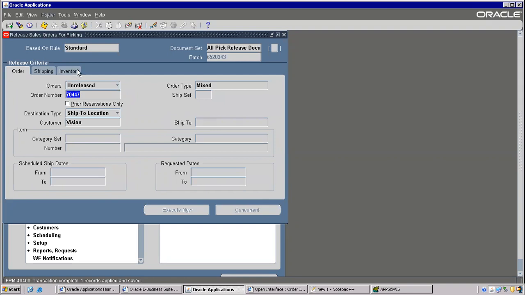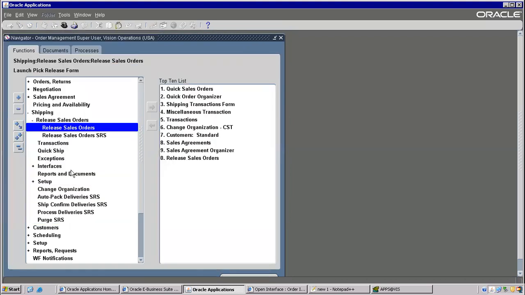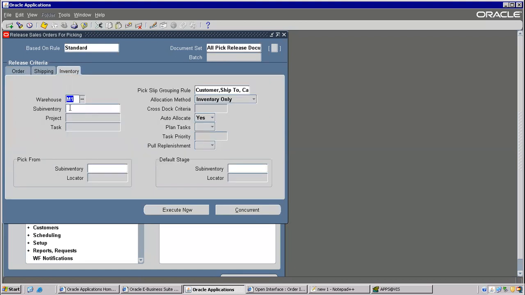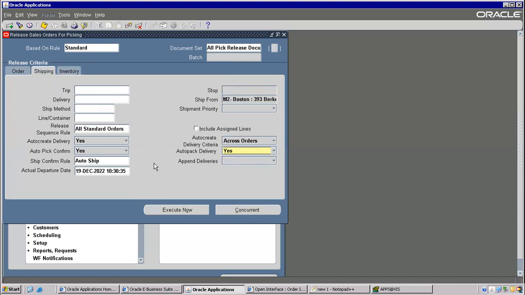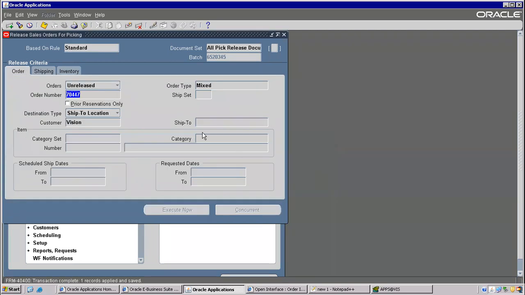Yeah, we made a mistake here. See, the goods are not in M1, right? Goods are in M2. Correct, it's actually wrong. Again, we have to do it. You may also make that mistake, remember. First change it. Okay, that is better, right? Auto ship is taken automatically. Forget about warning errors, you can ignore them right now.